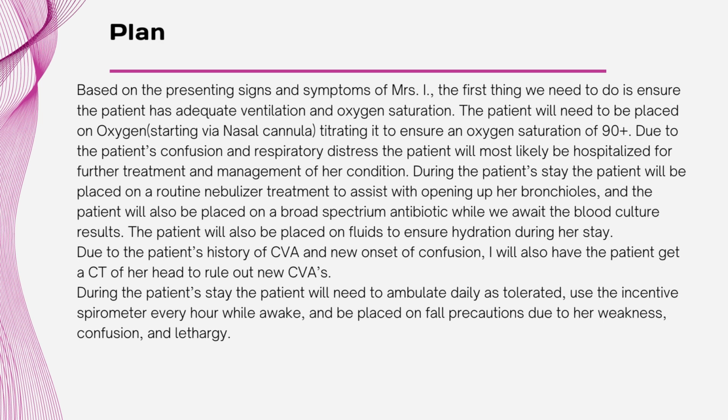So, what is our plan with this patient? Based on the presenting signs and symptoms of Miss I, the first thing that we need to do is to ensure the patient has adequate ventilation and oxygen saturation. The patient will need to be placed on oxygen, starting most likely via nasal cannula, and we'll titrate it to ensure an oxygen saturation of at least 90 plus.